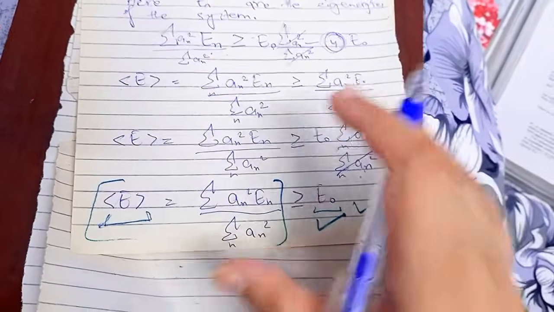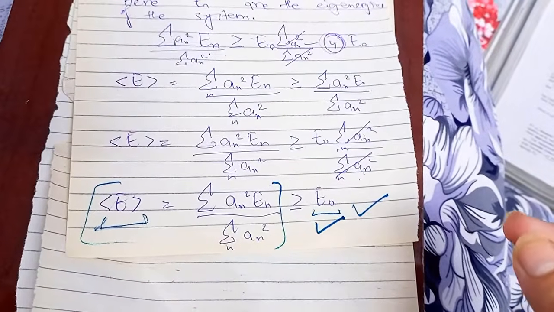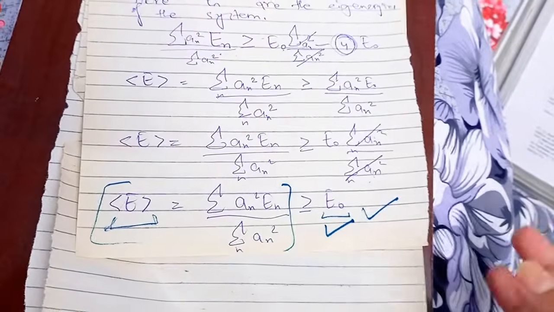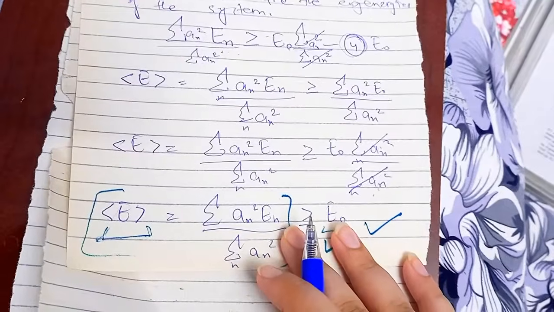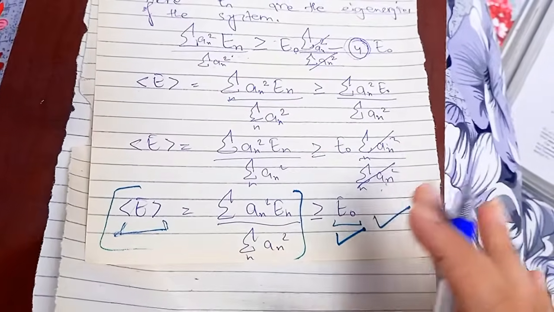And after this discussion, we'll see what four major steps you have to follow in order to determine the ground state energy of the system using the variational scheme. Okay, and those steps will be uploaded in a separate video.